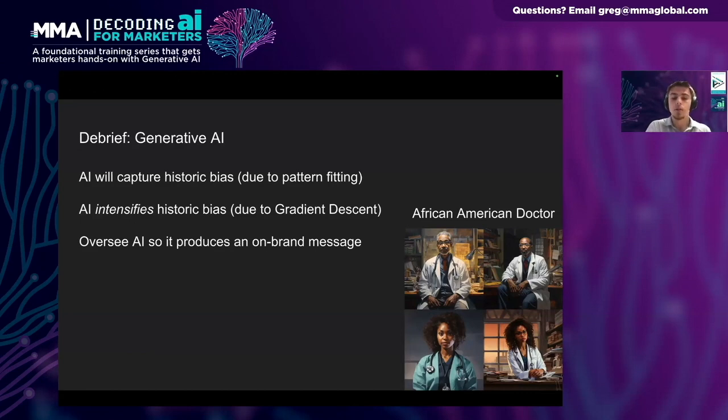You should consider this when you use generative AI. If you want images that are not biased, that represent diversity in your values, you need to actively take steps to undo that default bias that AI has. So AI is capable of producing non-white male images of doctors, and there's an example here. But the point is, if you don't pay attention, using AI will end up perpetuating and strengthening existing bias and stereotypes. So this is true across all different kinds of applications of AI. It always tends to pick up on those biases just by nature of gradient descent.